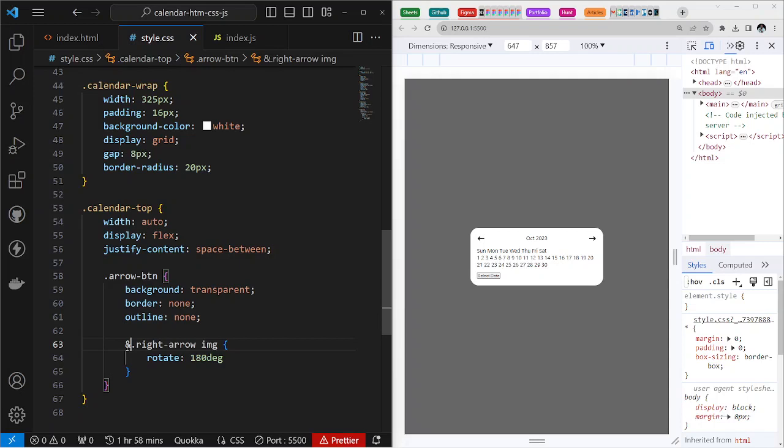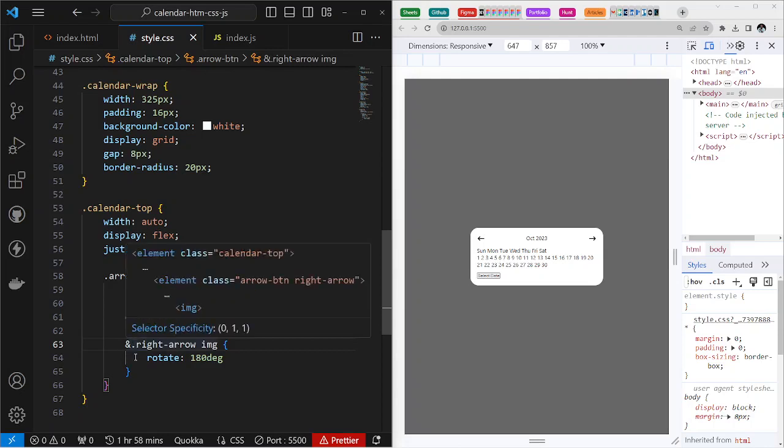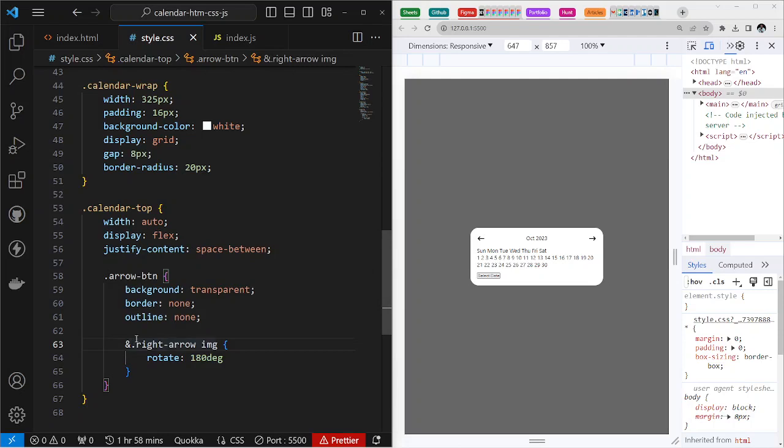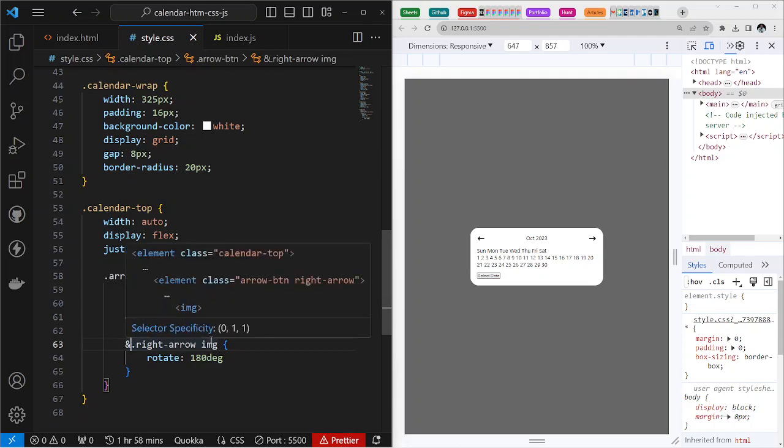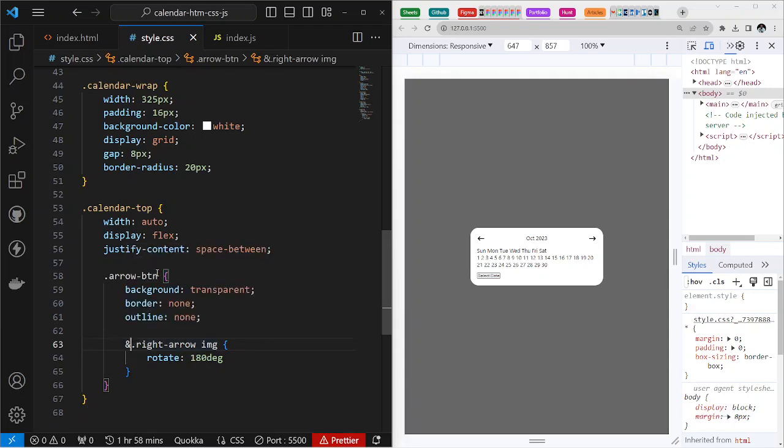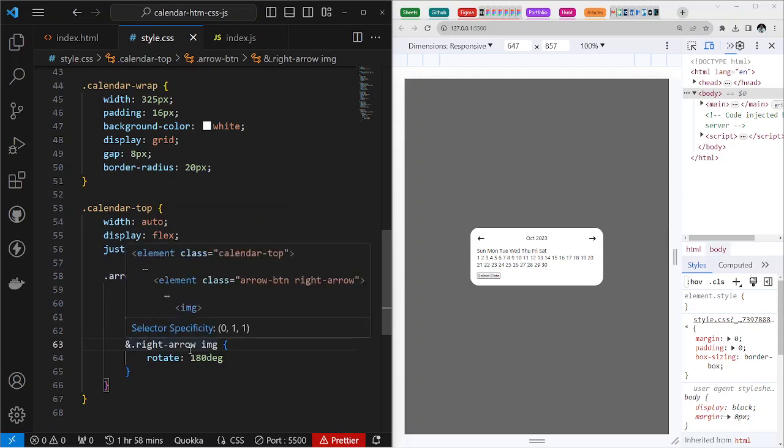This ampersand is like both of them are of the same class. If I put a space here, it's like I'm saying arrow btn space dot right arrow. But without a space between the ampersand and this, it's like saying arrow btn dot this, no space.